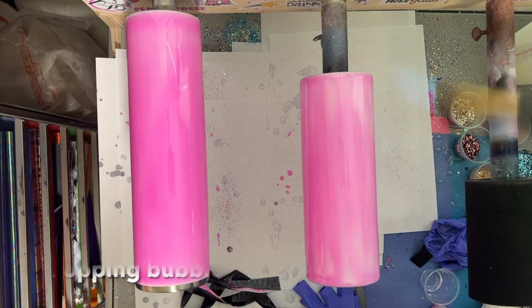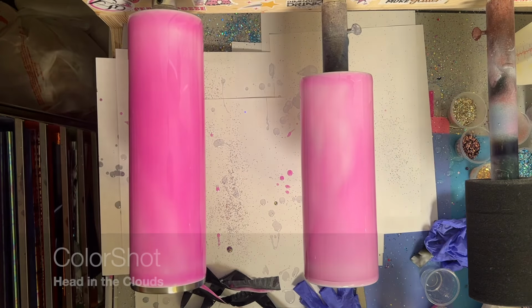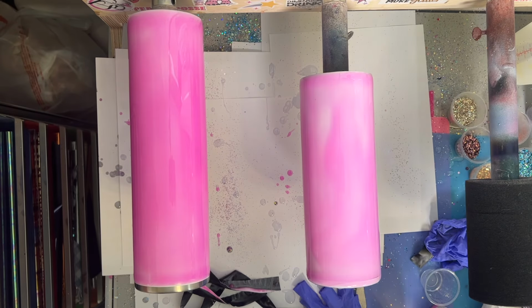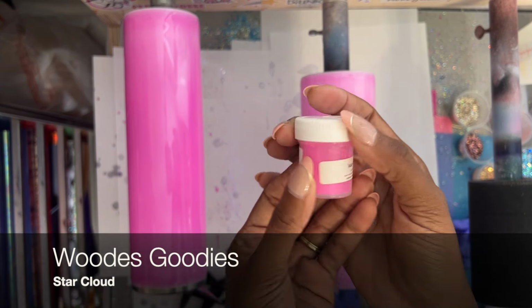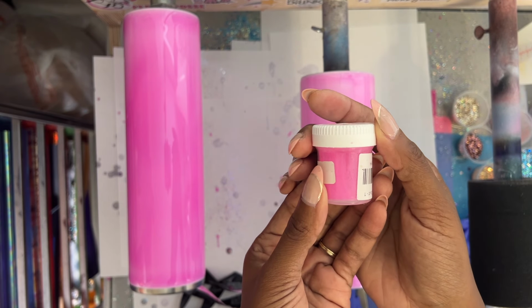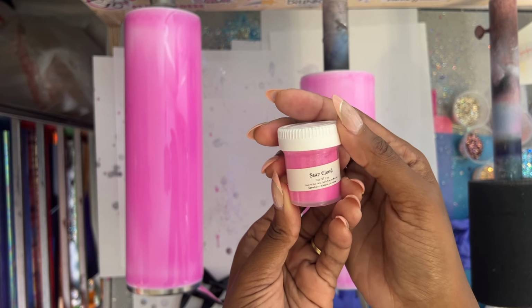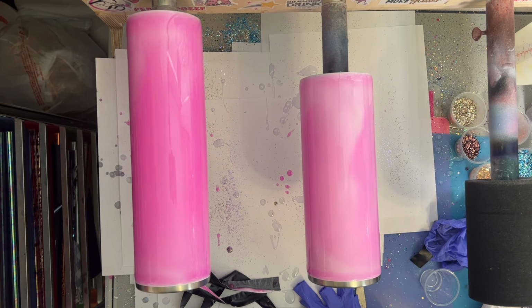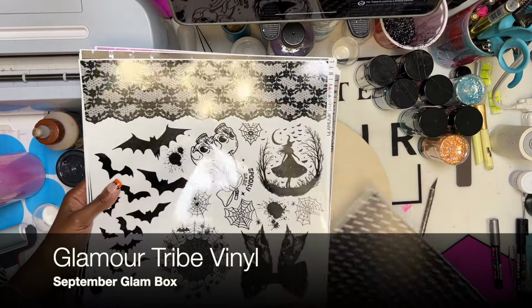We are going to get right into it, fam, because your girl's camera decided to shut off mid-tutorial, so I did not have the footage of me applying this epoxy layer, but all I did was prep and spray paint my tumbler white. Then I mixed in Star Cloud glow-in-the-dark mica into 25 milliliters of epoxy and applied it all over the tumbler. Add as much or as little mica as you like. Y'all know I like my tumblers to be seen from space, so I added a healthy amount.